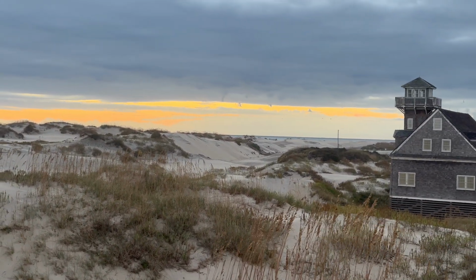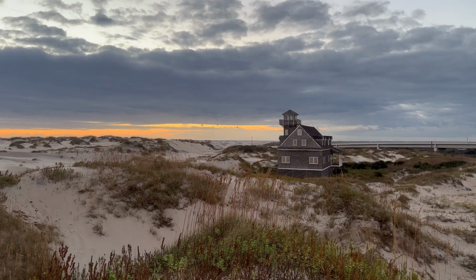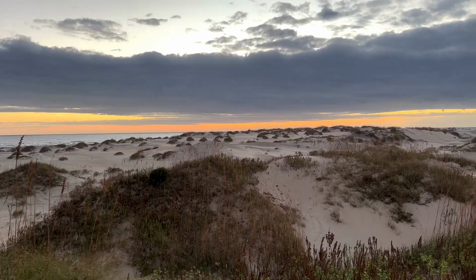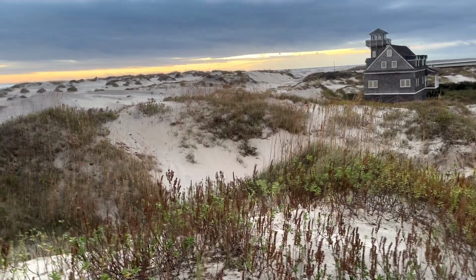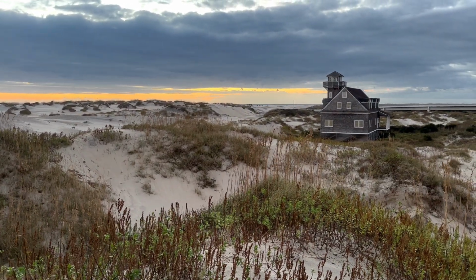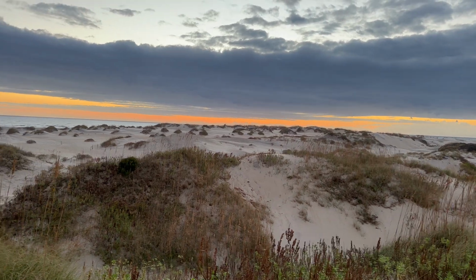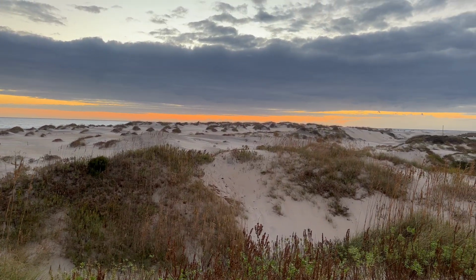Only thing I wish was, you come here and shoot sunset, the sun is obviously gonna set opposite, so it's gonna set back here behind me. And what I've done is used those dunes out there as foreground, like I'm trying to use these dunes here in front of me as foreground. And I like the higher vantage point that we have right here, but if you're going wide, I mean, I'm at 24 right now, but if you're going wide, then sunset is better because you can get low with that sand and incorporate those dunes into it.